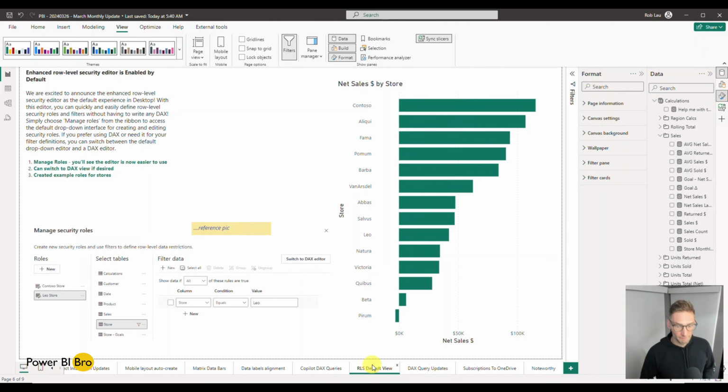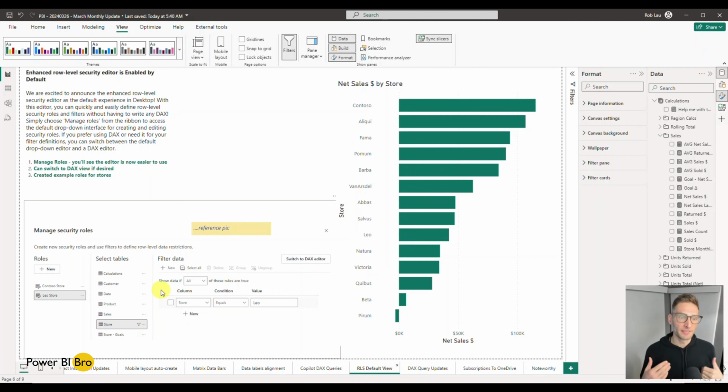Okay, number 6, row level security update. I put a picture here and I will create a few roles so you can understand. But if you're familiar with row level security, there's lots of different ways to set it up. At a very simplistic level, once you publish something to the service, someone's going to access it. As they do, it will obtain their credentials and you can pass them into either a bucket, a grouping.